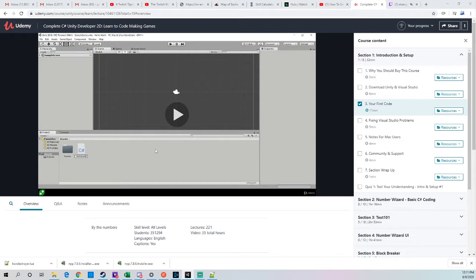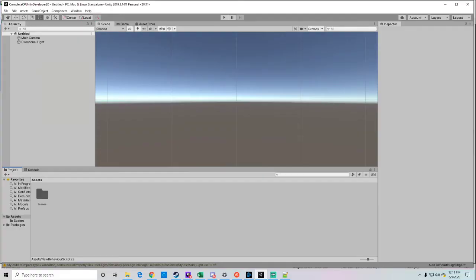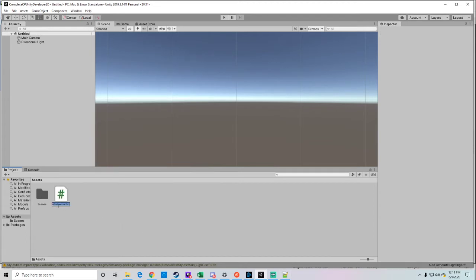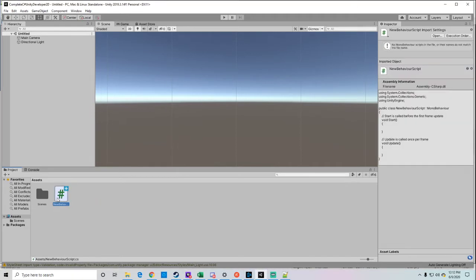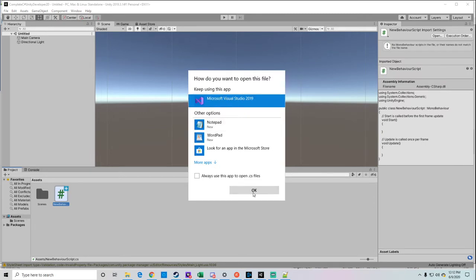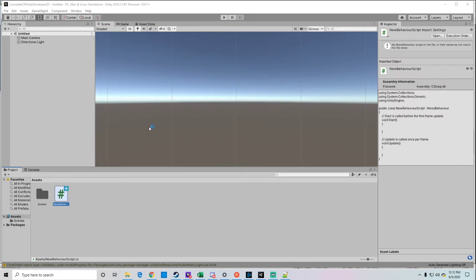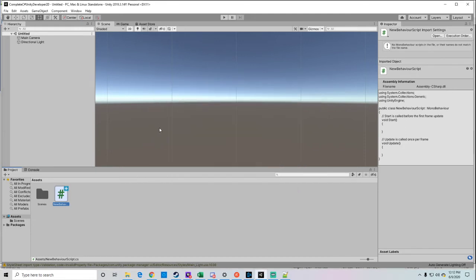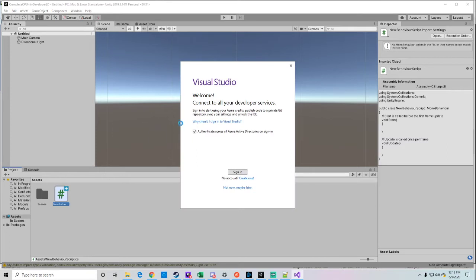So let's switch over. Control 3, I believe. Let's make sure that was right. Yep. Switch over. He said right click. We're going to go to Create, and we want a C# script. Okay. Now he's saying you should type the name of your script right away, and you should. But in case you don't, we're going to show you how to fix it. It's not a permanent issue if you don't do that. Exactly. So all we need to do is just go in here.